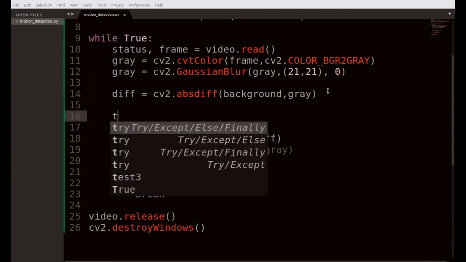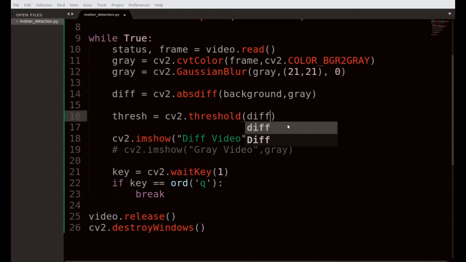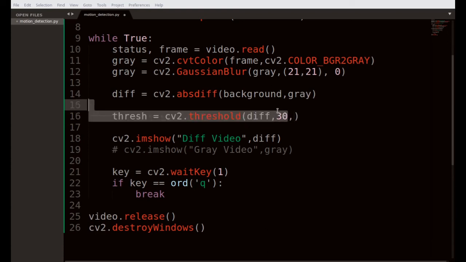So we can call threshold equal to CV2 threshold. There's a threshold function in OpenCV, and you're going to be using the threshold on the difference image, diff image. The value is 30, because any difference which is more than 30, and that's the threshold value, would then be converted into a white scale image.